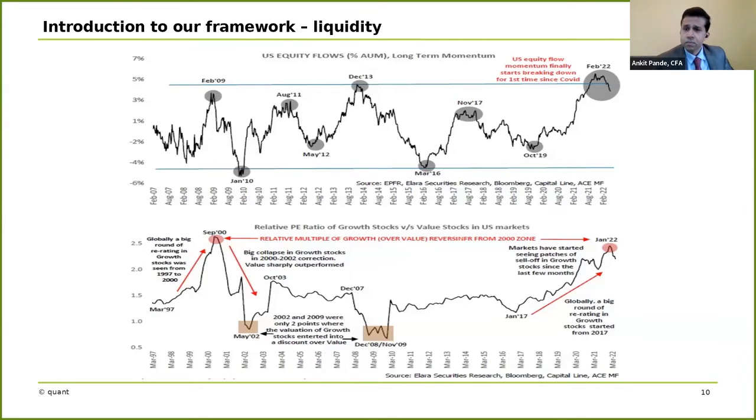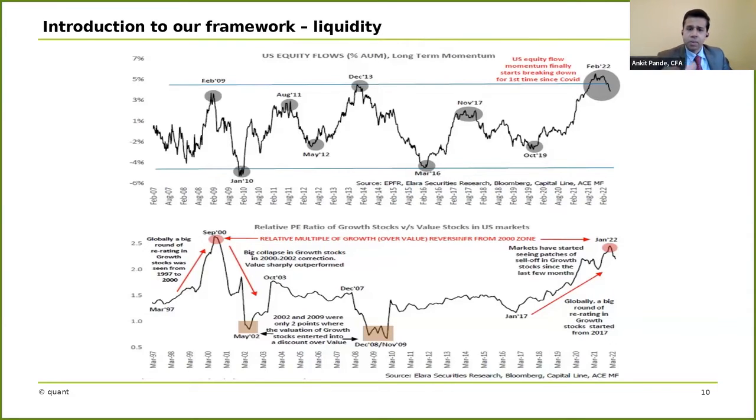And since the beginning of this year, there has been a sharp reversal in the US equity flows, and that has come off quite a bit. You can see that it's touching pretty much the all-time highs around December 13. So that is a negative indicator as far as the big market, the US equity market, is concerned, that the equity flows are turning negative.